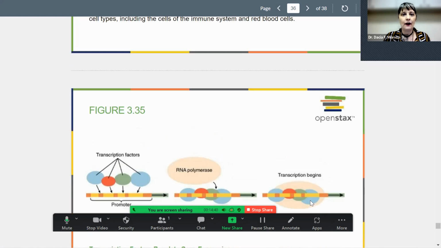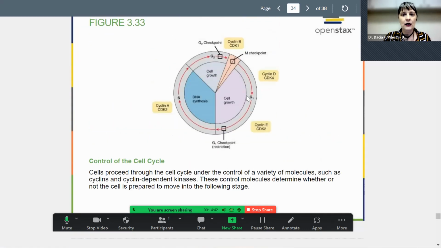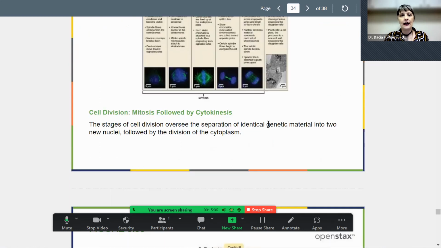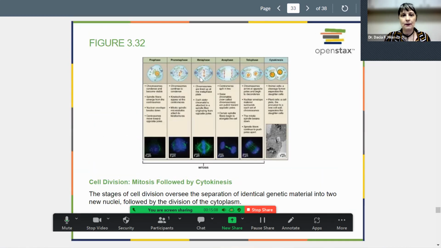Okay, and that's pretty much all I want to present today because I really want to keep it short and simple. All right, so don't forget cell cycle, G1, S, G2. G1 was cell growth, S is the DNA synthesis or replication, G2 is the second cell growth portion of the cell cycle. The gray area here, G1, S, G2, is the entire part of the cell cycle called interphase. And then the mitotic phase is PMAT, prophase, metaphase, anaphase, telophase, and cytokinesis.